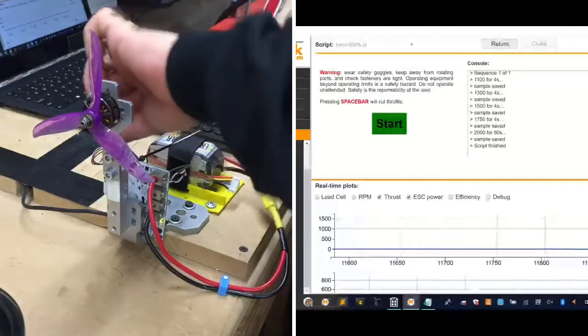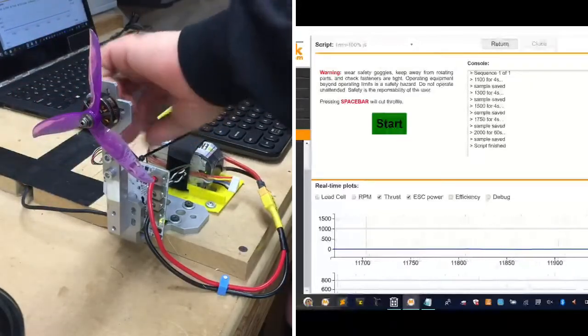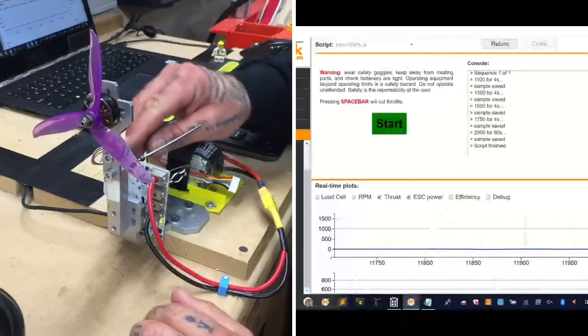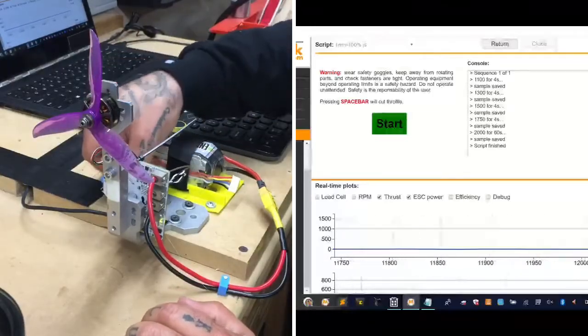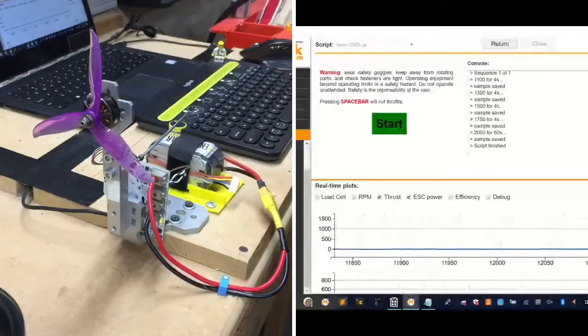I don't know if the ESC is going to last. It looks like it's burning up a little bit, but it's melted all the heat shrink. Great. This looks like fun. All right. Instead of using the plug, I think I'm just going to solder the motor wires directly to the ESC at this point. No sense in doing that. So let me grab my soldering iron here, and we'll get started.